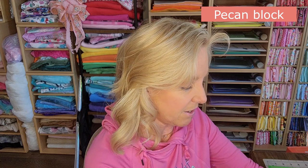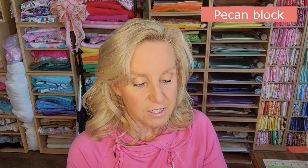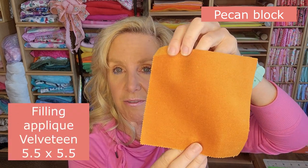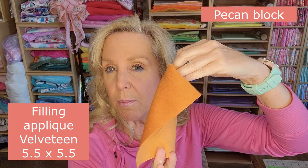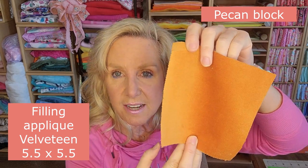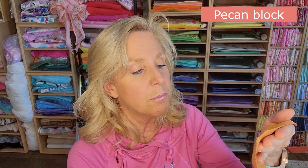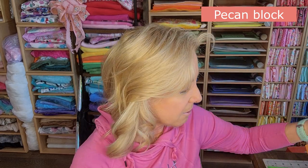And then we have the velveteen again. So the velveteen is for the pecan filling. And this one is gonna be 5.5 by 5.5 again. 5.5 by 5.5, don't back it with anything. Leave velveteen just as it is. 5.5 by 5.5. And again, watch the pile. I'm not sure if that's what it's called. It probably is, but you wanna make sure that it's the soft side going down.